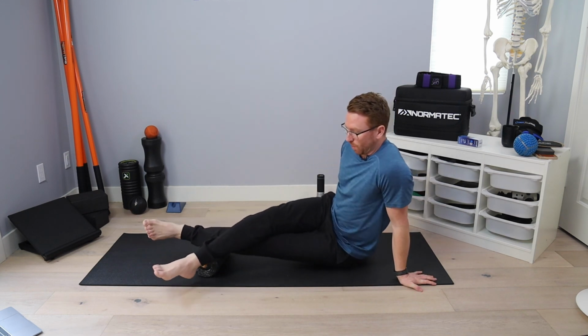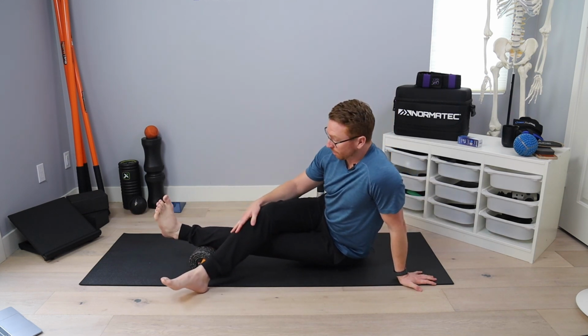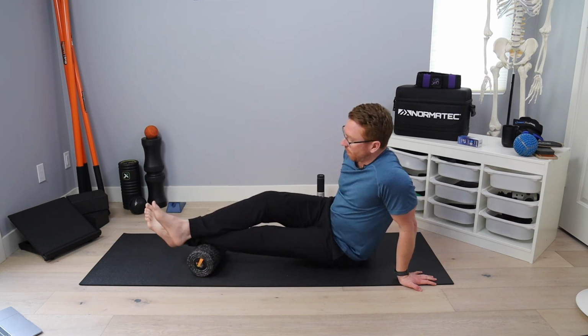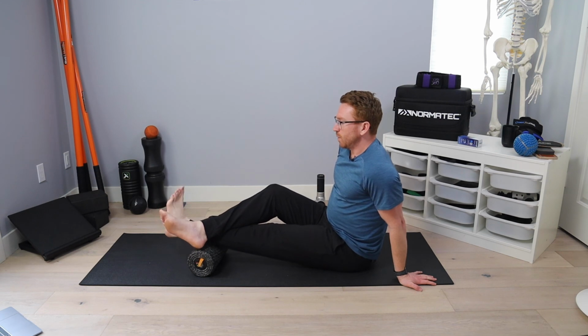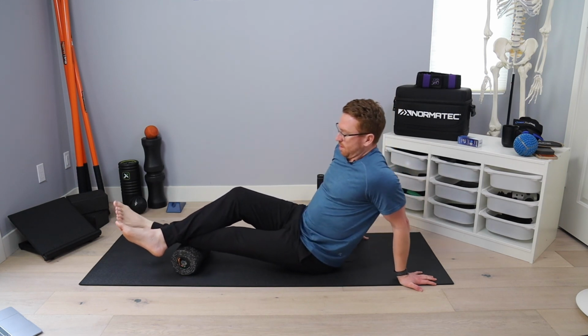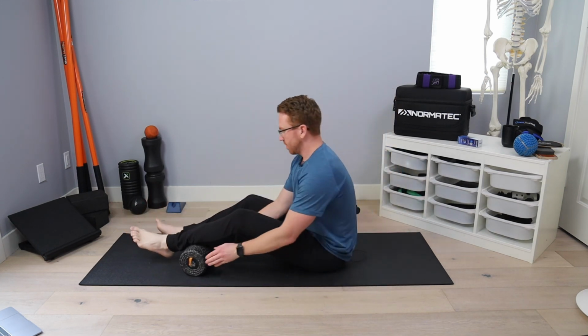So I feel a spot out here on my peroneal. And so I'm gonna tilt the ankle because the outside muscles influence tilting, the inside muscles influence tilting, and mainly the back and front influence dorsiflexion, plantar flexion, that way. So if I'm on the back, I'm gonna move in all directions, but really emphasize the dorsiflexion and just work through those tissues.